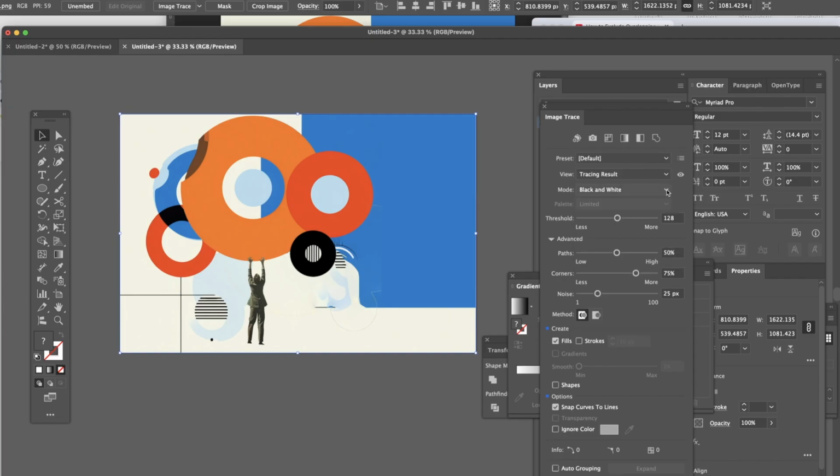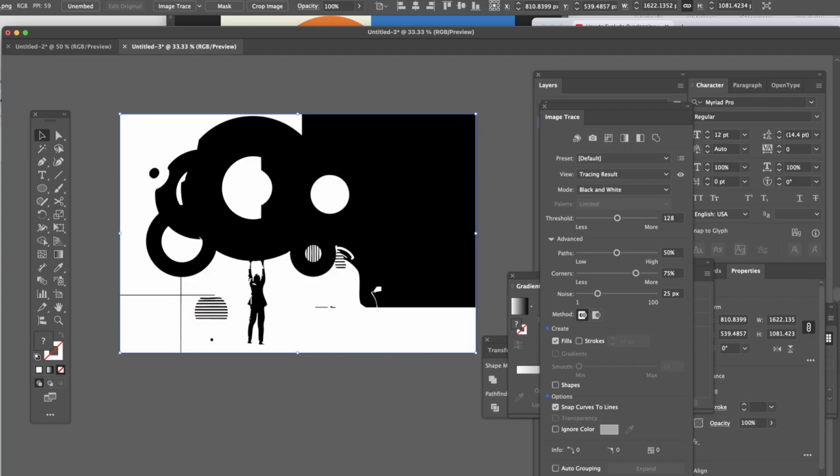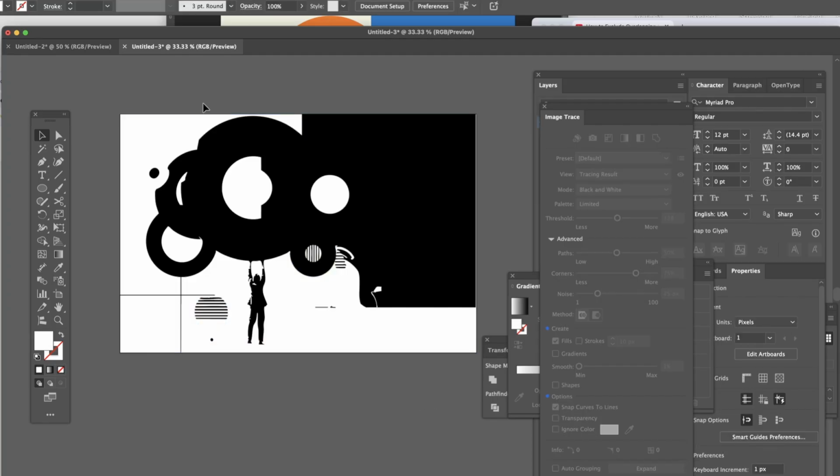I kind of liked this black and white mode, and I'm going to keep these here, and I'm just going to say trace. And I liked this black and white because what it's going to allow me to do is use this figure as me. And the concept behind this is me holding up the design elements and principles, right? This is me as the artist.